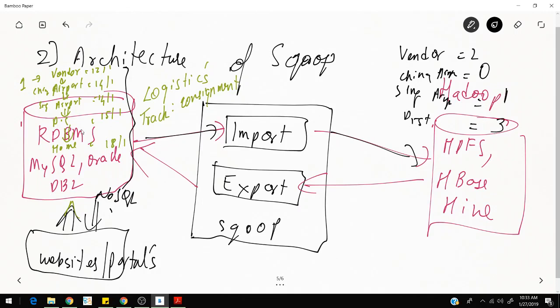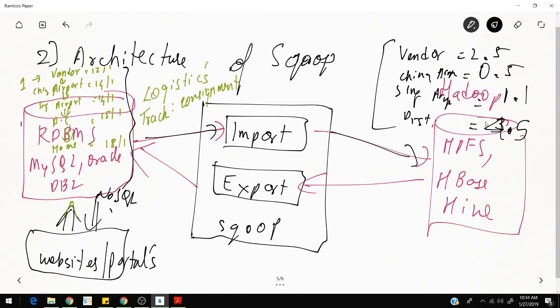Similarly, I can import all this data, do this kind of analysis, find the average of everything, and come to a conclusion. Let's say the vendor is coming to 2.5 days, Singapore airport 1.1 days, China airport 0.5 days, and the distribution center around 4.5 days. They are taking around 4.5 days to deliver. So I did all this analysis after importing the data into Hadoop, because it is very big data now and I cannot do the analysis in RDBMS. So I have to take this data into Hadoop, and I did this analysis for the entire month or the entire year.